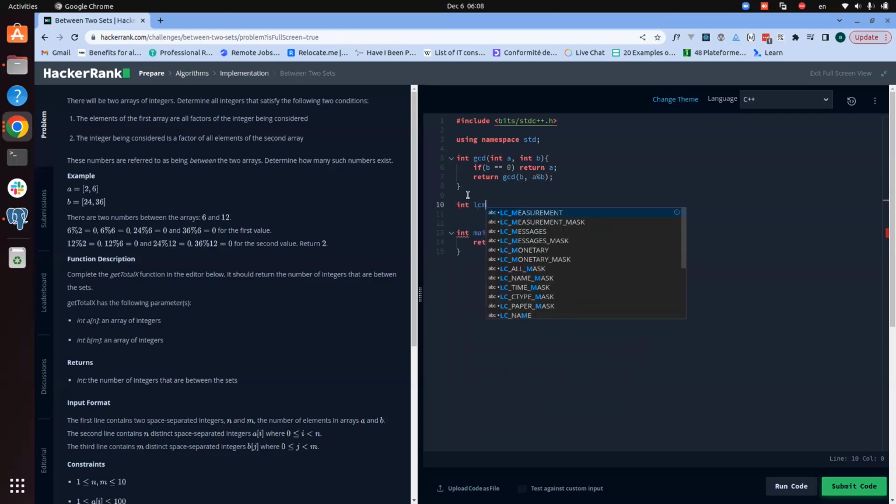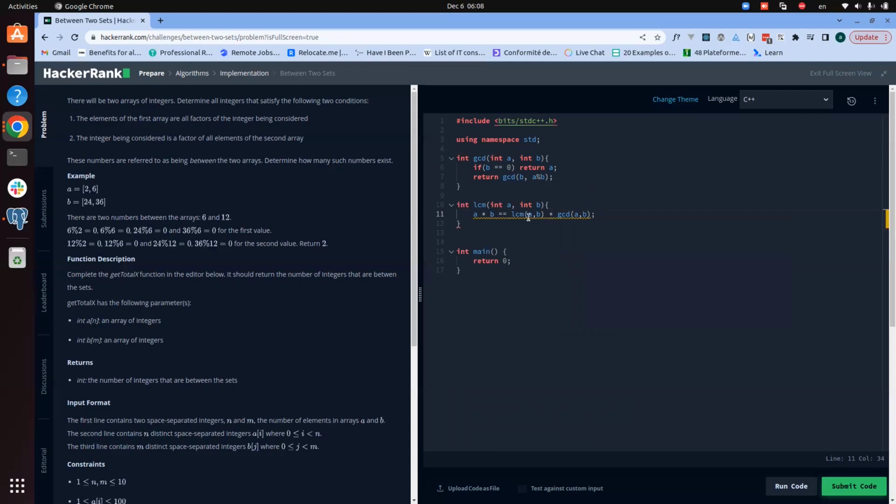Now, for the lowest common multiple, you also need a and b for two elements. And I'm going to make use of the fact that a times b is equal to the lowest common multiple of a and b times the greatest common divisor of a and b.